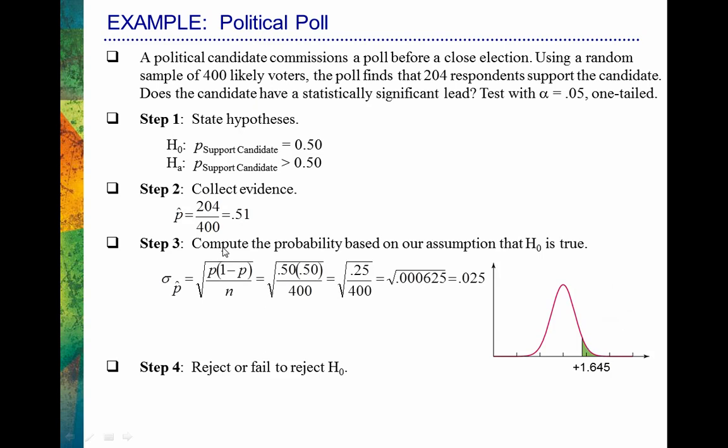So let's do that. The first thing that we need to do is compute this standard error of the sample proportion. And we're going to use this formula. This portion looks at the population proportion multiplied by 1 minus the population proportion, divided by our n. In this case, our n is 400 voters. And we take the square root of the whole thing. So let's just walk through the steps real quickly. We see that the population proportion under the null hypothesis is 0.50. So we take 0.50 multiplied by 1 minus 0.50, which is 0.50, divide by our n, which is 400. 0.5 times 0.5 is 0.25. We divide that by 400.